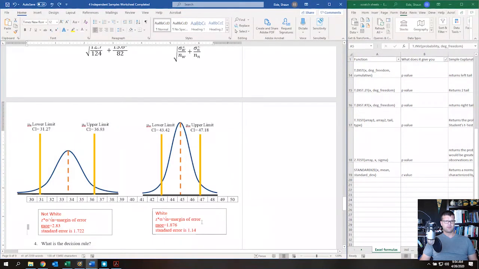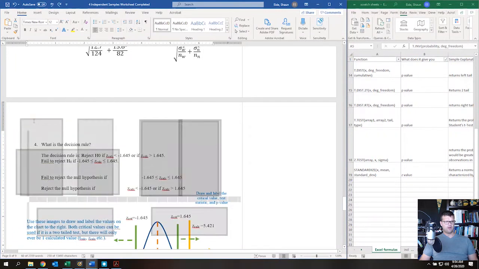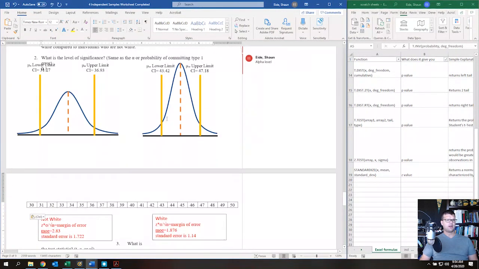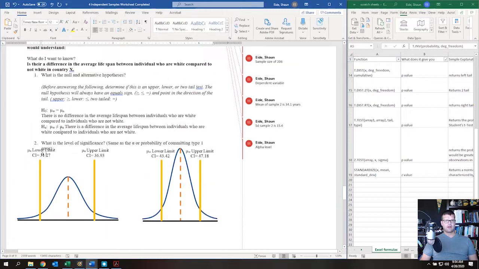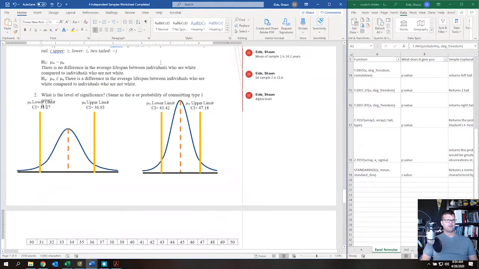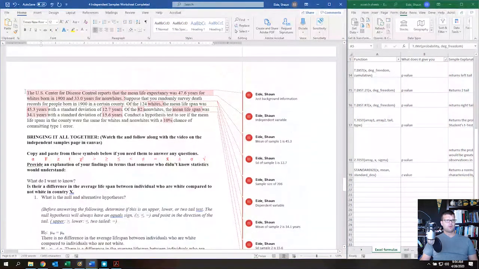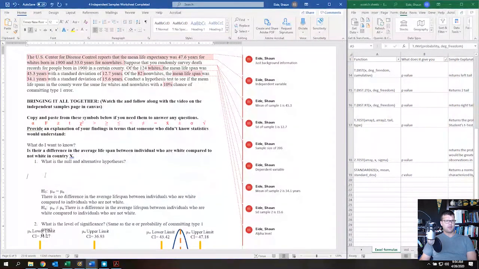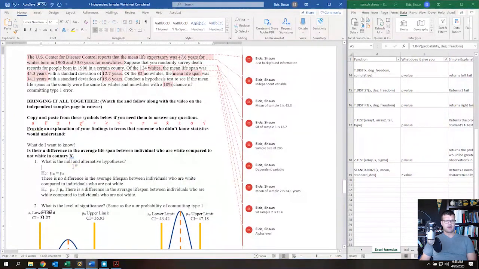Let's see here. And we're going to just do a few calculations. I'm going to move this up right here. We're looking at a level of significance of 0.1. Level of significance of 0.1, and when we're looking at a level of significance of 0.1, that means that we have a confidence interval, a 90% confidence interval.